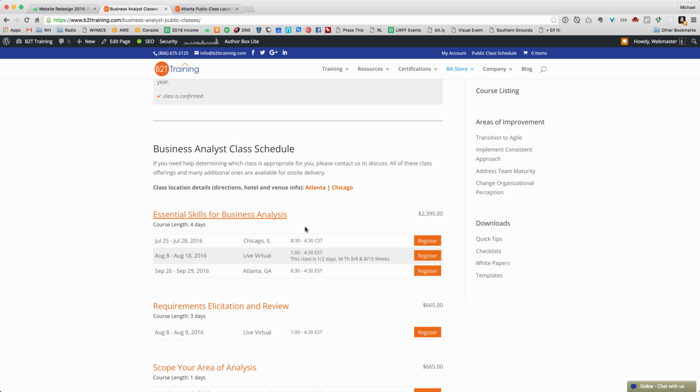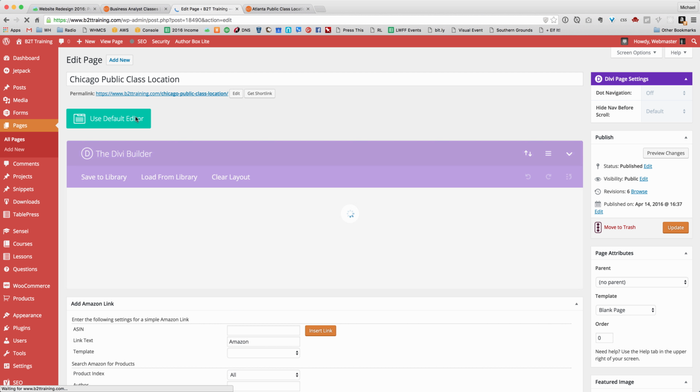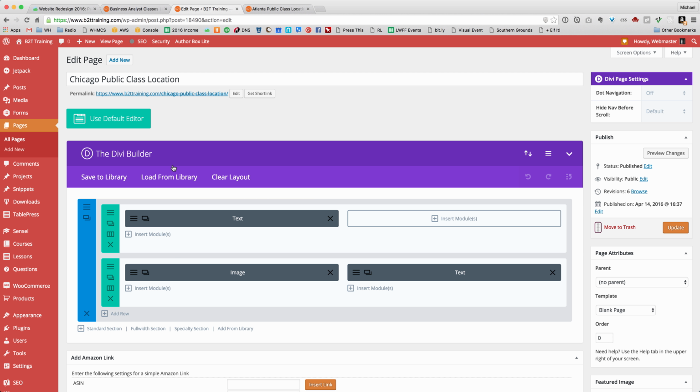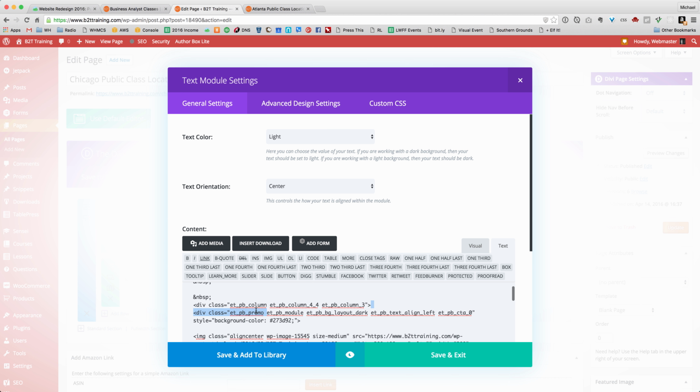Now I've got our Chicago page set up in a fashion that I want to show you something that you did previously. So previously we didn't have this page set to full height, and I figured out an easy way to do that. And also, I guess the tutorial you had followed had told you to insert an image and then a text, and then when I looked at your text module, you got these extra. I don't know if you'd realized you'd done this or not. If you'd done it on purpose, then we want to make sure we don't do this again.